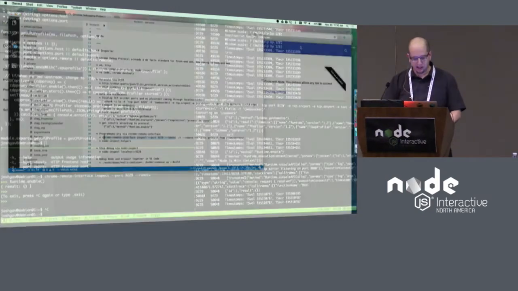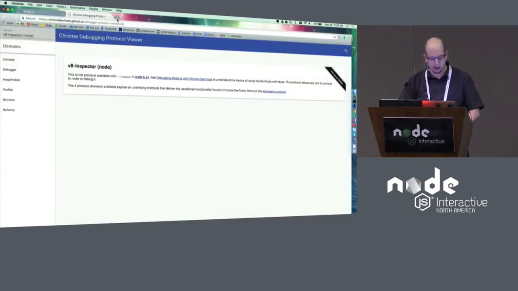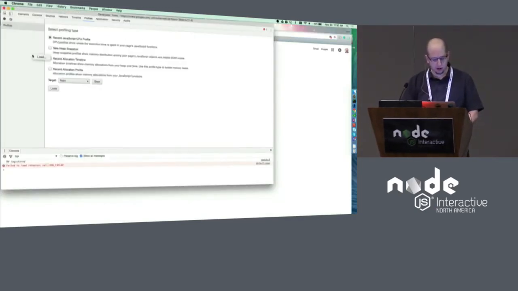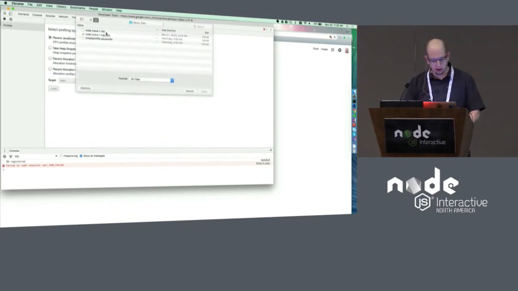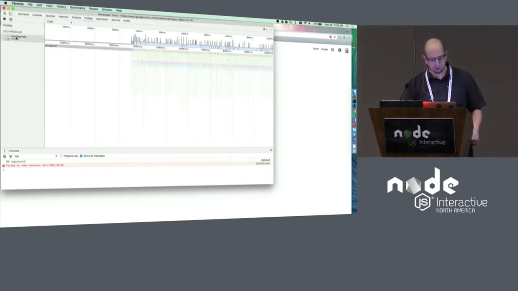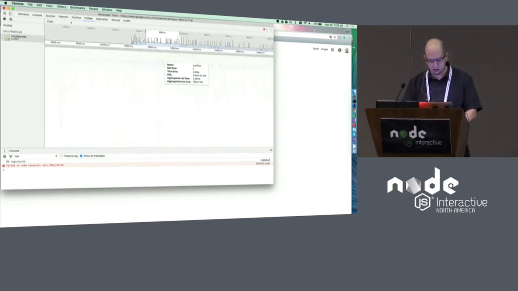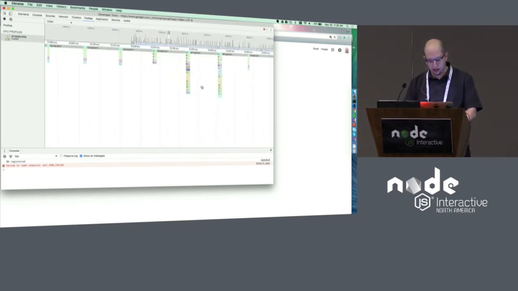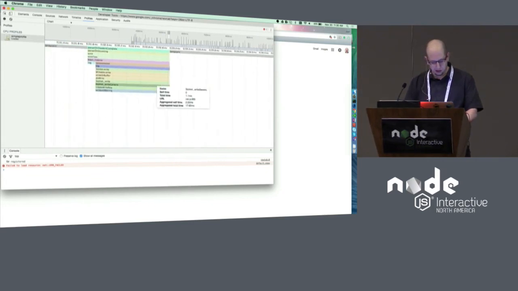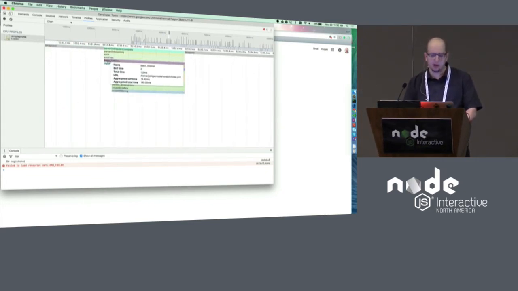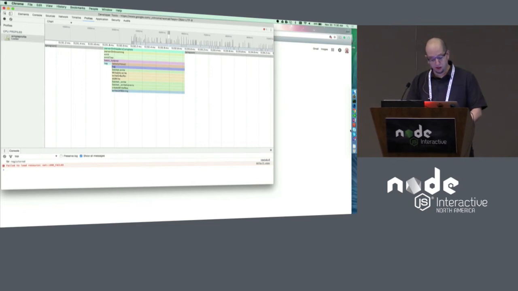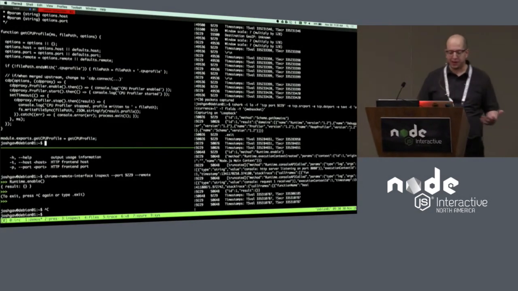I'm not going to actually do that right now, but I can show you the output in Chrome of one that I ran previously. If I go to the inspector tools, I can actually load a CPU profile that I created that way, and I ran curl against it a whole bunch of times. If you zoom way in, you can actually see the individual HTTP requests. So you can see there's my basic listener from my script. I know it's a little small, and I did a couple different methods within that basic listener. So it's just a nice way to programmatically access the inspector.